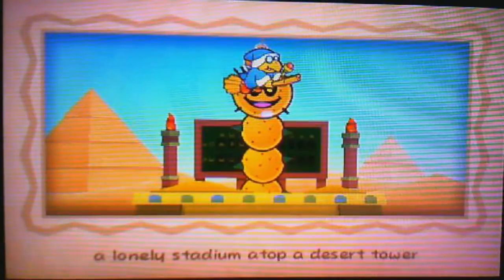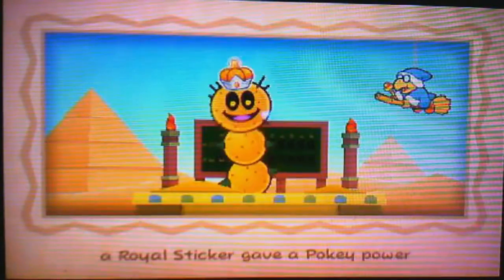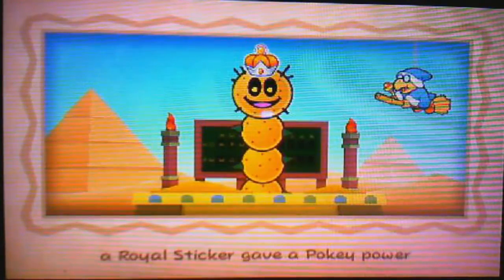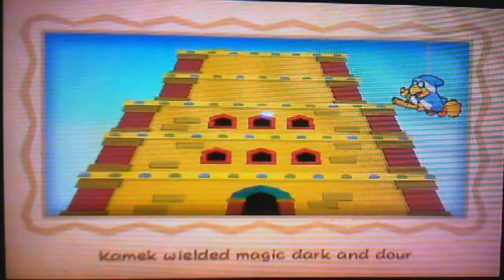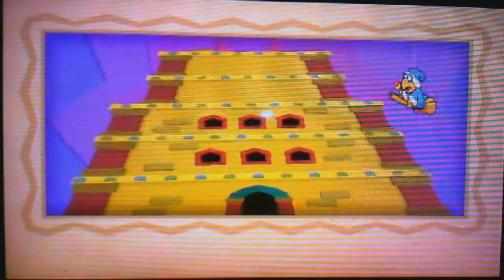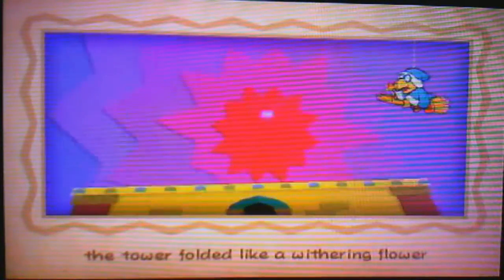Stadium atop a desert tower. That royal sticker gave a Pokey power. Kamek wielded the magic dark and dower. New page added.